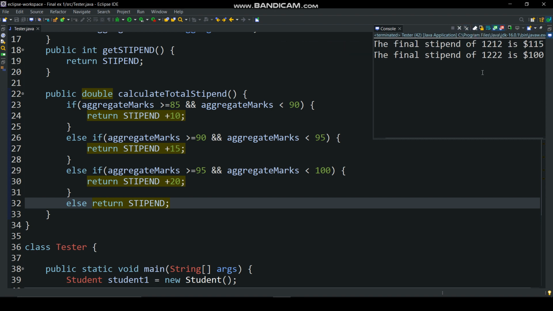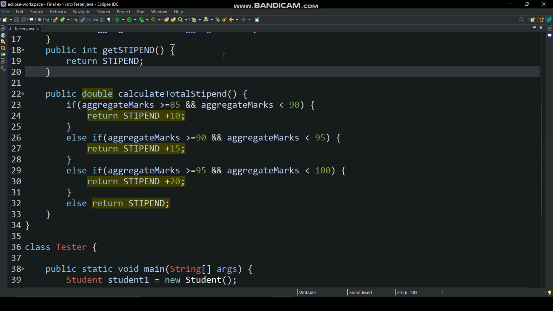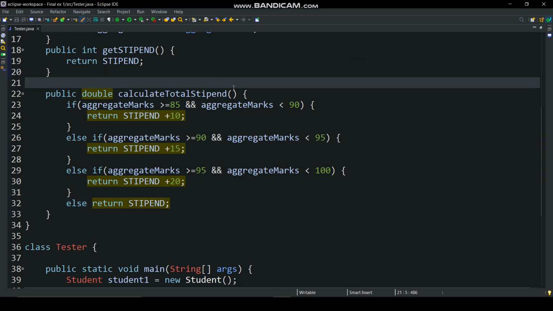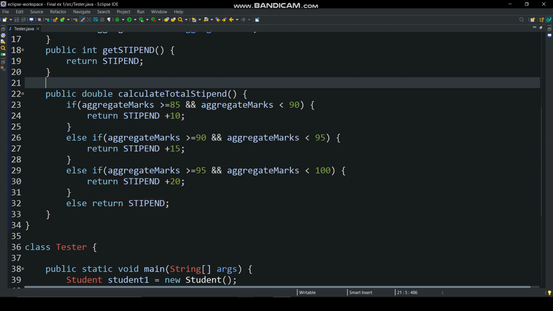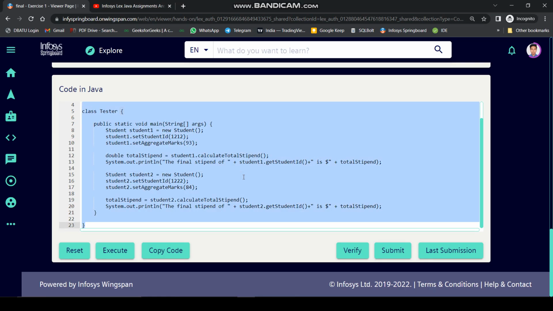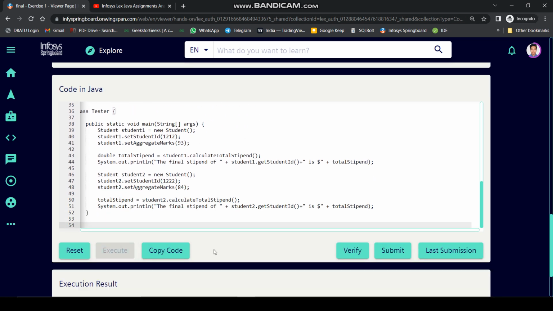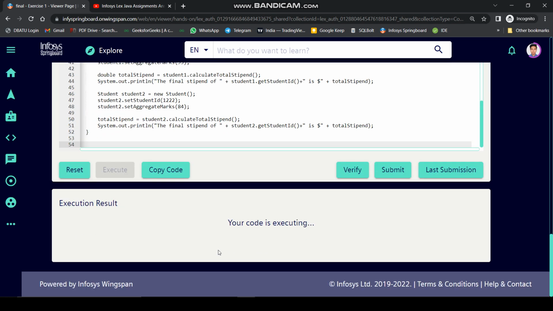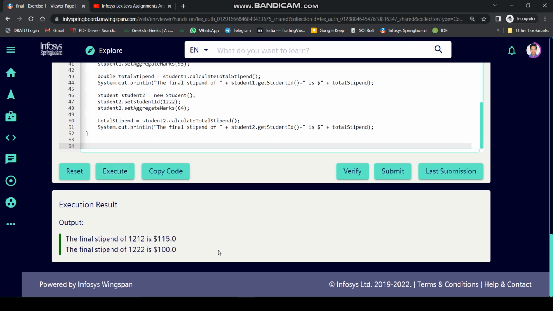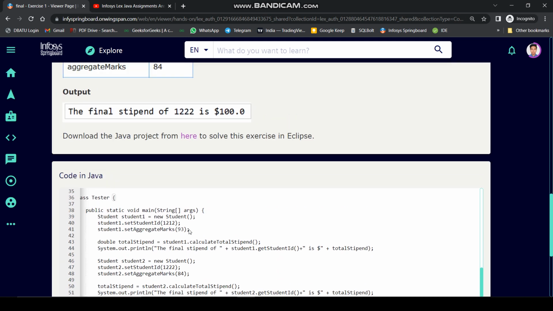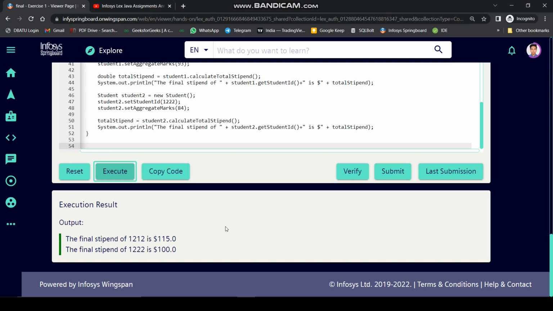So copy and paste this in the site. Compare with the sample output, it's the same.